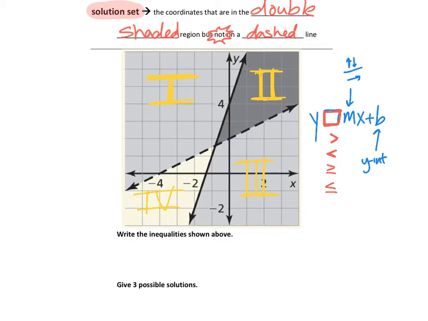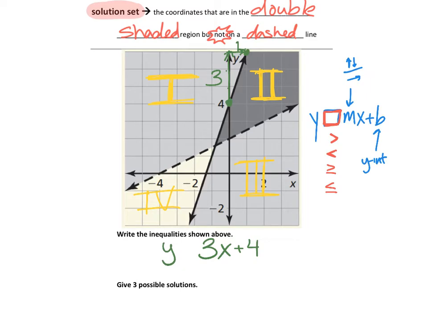Okay, I'm going to start with the solid line. Where does the solid line cross the y-axis? 4. This is right here, the y-axis. It crosses it at 4, which means my initial value, or my b, is going to be a 4. I know it's going to be a plus 4 at the end of my equation. To find the slope, we just find 2 points and we count the rise and run in between them. So if I go from 4 to this other point up here, how much did I have to go up? 3. And I went over 1. So my slope is rise of 3, run of 1. 3 over 1, but I can just write that as 3. So I'm going to have 3 next to an x in this equation.